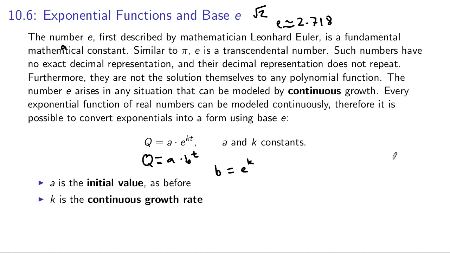We'll talk later on in the class about why e has this value and where it comes from. But right now, we'll just suffice it to say that it arises when we have continuous growth, and we want to describe growth with a continuous rate that's being applied constantly to a quantity.